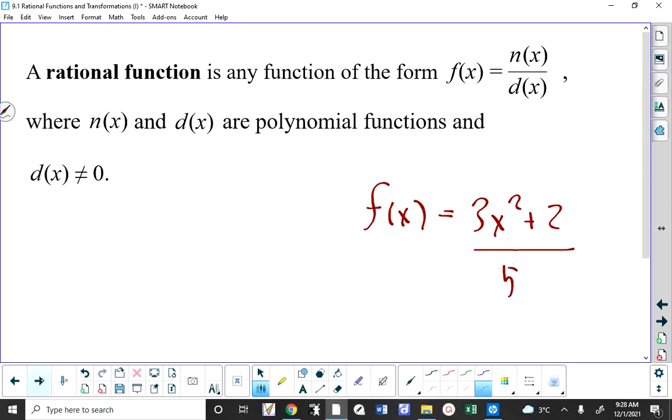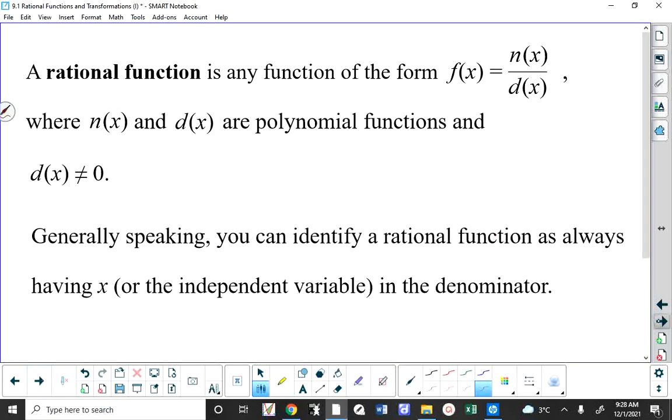The idea here is that since the denominator isn't variable, it's not considered a rational function. I like this better. A rational function has to be a function that's written as a fraction where the bottom depends on x in some way. The top can be a degree 0 function, but the bottom cannot be a degree 0 function.